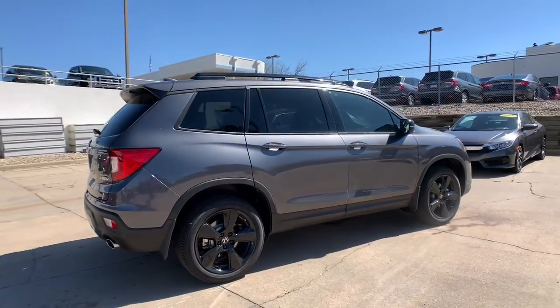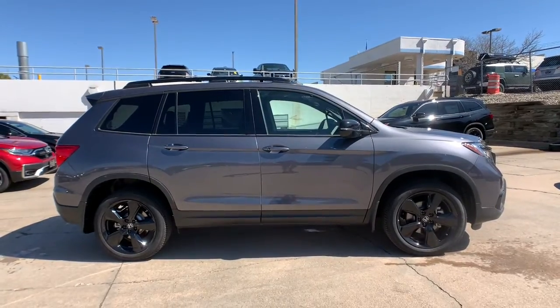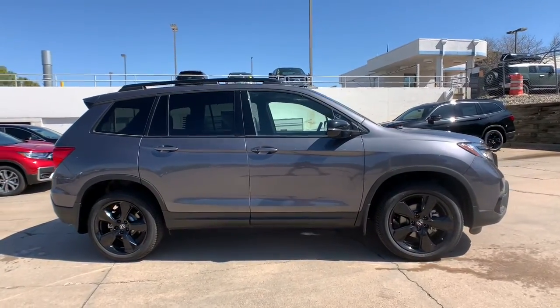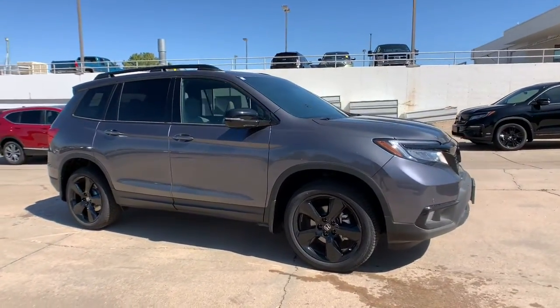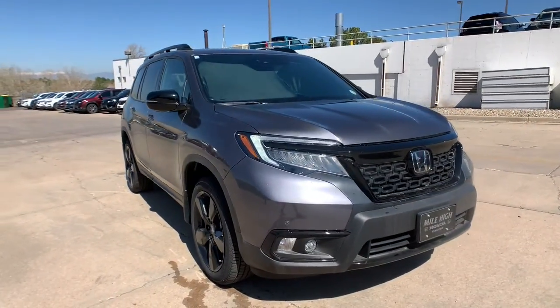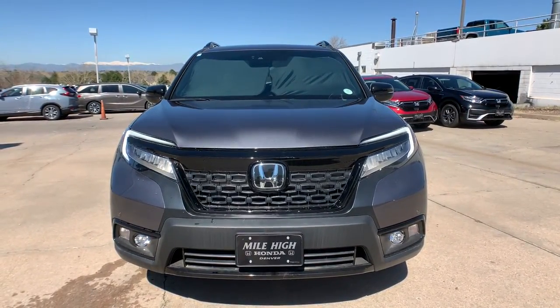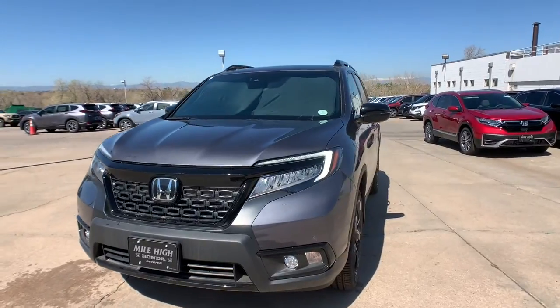The following are some of this vehicle's highlighted options: all-wheel drive, sunroof/moonroof, navigation system, keyless entry, lane keeping assist, heated rear seats, fog lamps, satellite radio, power liftgate, and power passenger seat. Feel confident and comfortable on every excursion in the clever and versatile Passport — we can put you in the driver's seat today.